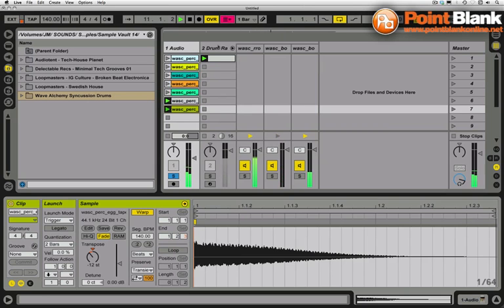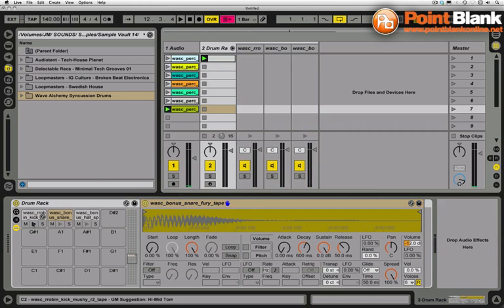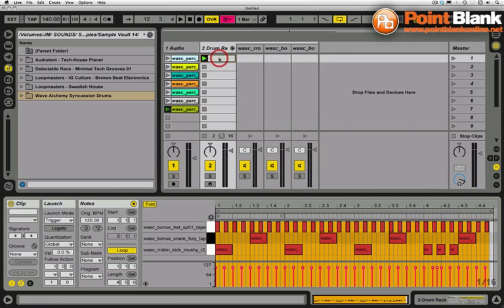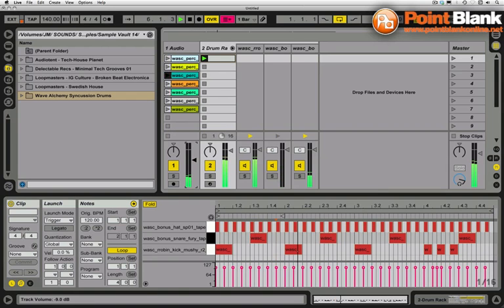And in addition to that, I've put together a drum rack here, and I've just loaded up three sounds for now. A kick, a snare, and a hi-hat. And literally I've made a very simple beat pattern inside a MIDI clip running over four bars. I'm just going to turn those effects down a little bit, and they're just going to sit in the background.